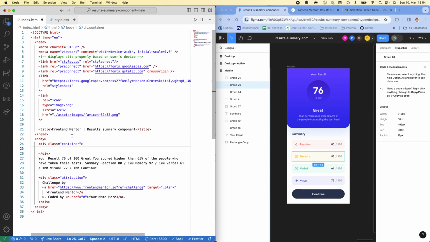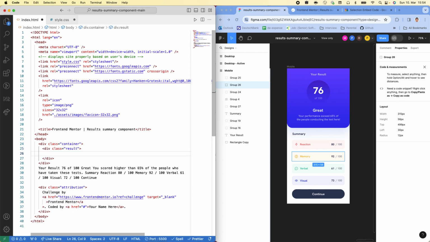So in this entire container, I have two broad sections. One is the result section and one is the summary section. So let's start with the result section first. In this result section, we can see we have a header which says your result. Then we have a circle within which we have the result marks and the result full marks. Then we have another that is the grade, and then another message which says that your performance exceeds. So let's now split it up over here in the code based on the text that we already have.